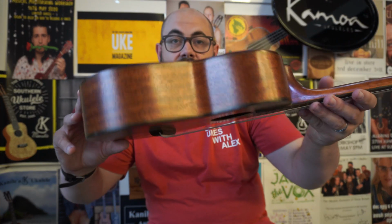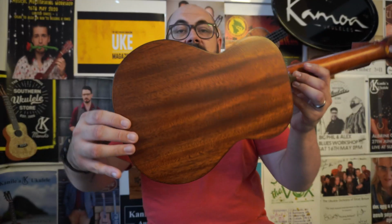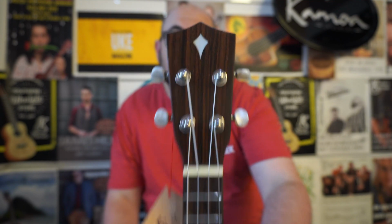You have a rosewood fingerboard and bridge again on this model, and the mahogany on this with the matte finish looks especially nice. Lots of people out there really were into the Sigma ukuleles that have now been discontinued, as well as the Court ukuleles and some of the Kala SMH. There's lots of models out there, is what I'm trying to say, that have this satin mahogany vibe, but the difference between a matte finish and a satin finish is satins look nice and pristine, and a matte finish often you see more of the eccentricities of the wood.